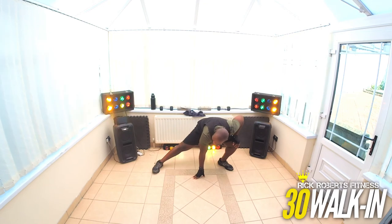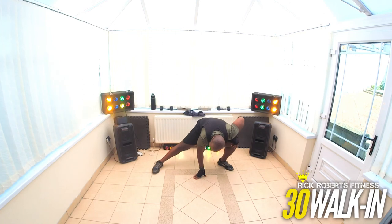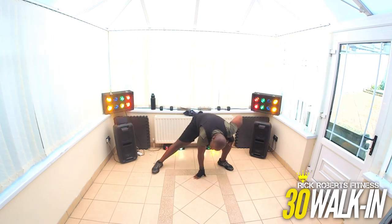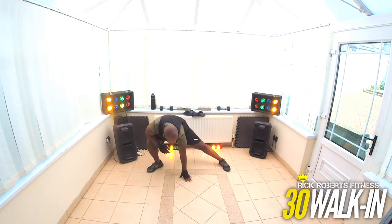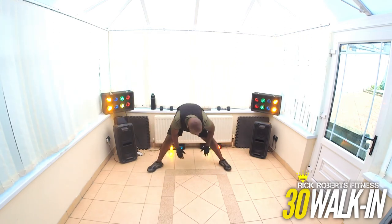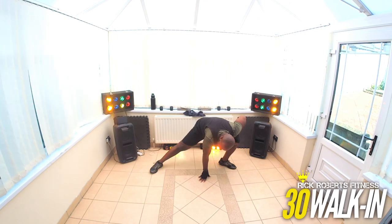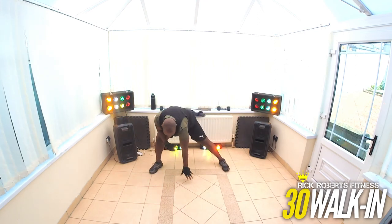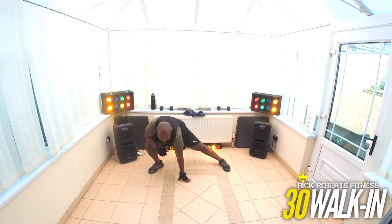Just like that there. Little bounce. Other side, please. Little bounce with it. This is a little dynamic stretch. Other side. And hold. No bouncing, no bouncing. Other side. And hold. Good job. To the middle.